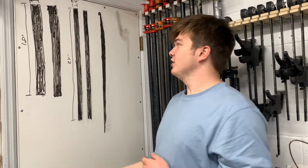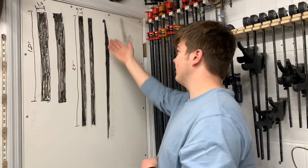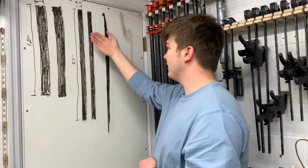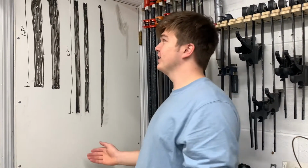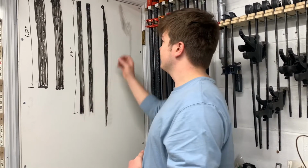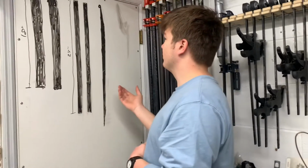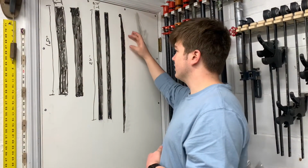And you might be thinking, well, if you're going to taper it down at the end, why don't you just go straight from here to here and not worry about trying to make it 3/4 of an inch? That's just extra work. But since I'm making two pieces that need to be pretty identical, I wanted to make sure that the tapers and stuff were all going to be the same.